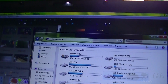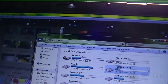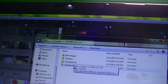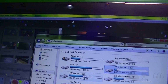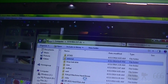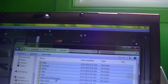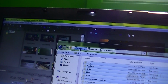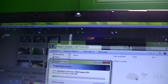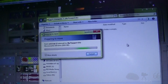The last thing that I need to do is move all of the external files back over onto the external drive. So all this crap that's right here needs to go onto the other drive. This is going to take a while, but this is the last thing that I need to do. And then I can finish up the rest of this junk and call this video good.